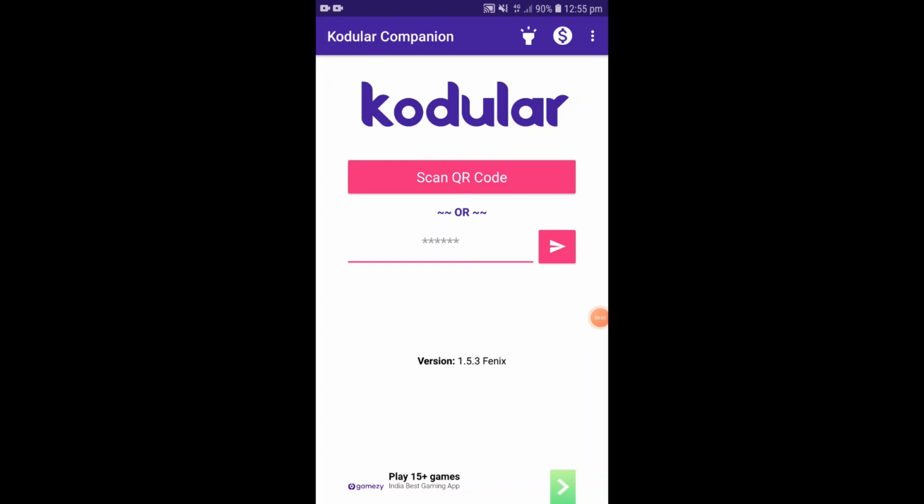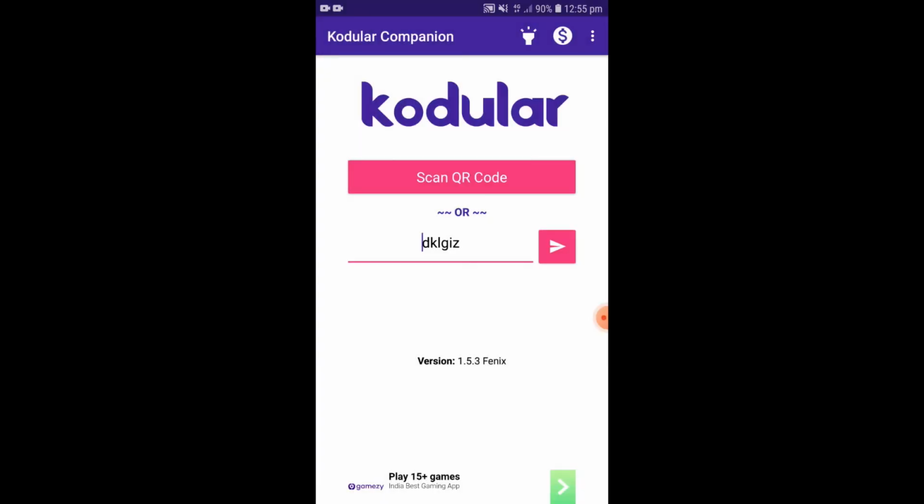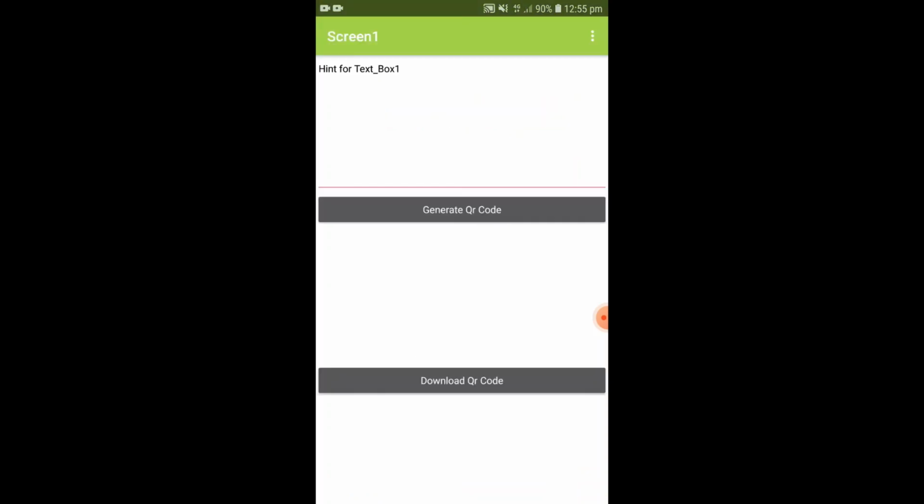It is the time for testing the app. So click on the scan QR code button. Wait for some time until the companion connects to the Kodular servers. As you can see in my screen, this is a text box.